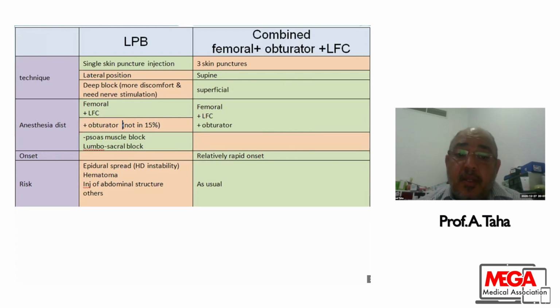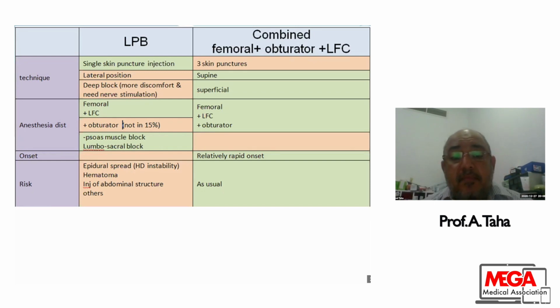But in the lumbar plexus block, because of its position, there is a high risk of epidural spread. So it results in an epidural with hemodynamic instability. The lumbar plexus is deep and inside the muscle, so there is an incidence of hematoma, especially since in most lower limb surgery, patients take anticoagulants after surgery. Before ultrasound, blind techniques were sometimes associated with very deep insertion of the needle, and this may result in injury of the abdominal structures. And there's one recorded case where local anesthetic spread to the spinal subarachnoid space, because beside the anterior rami or the roots of the lumbar plexus, there is some covering of meninges.